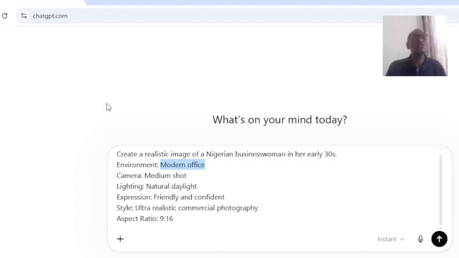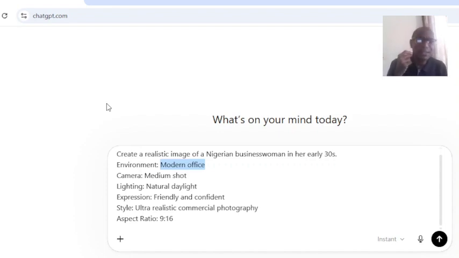I'm using ChatGPT to generate the image. Why? Because ChatGPT can now be used to generate images. Yes, we have other tools like Nano Banana, which is from Gemini and all of that, but you can still generate your image from ChatGPT. When I'm done with ChatGPT, I'll also go to Gemini to generate the same image, and you see the output. So you can decide for yourself the output you want to use for your video. Don't forget, why are we creating this image?